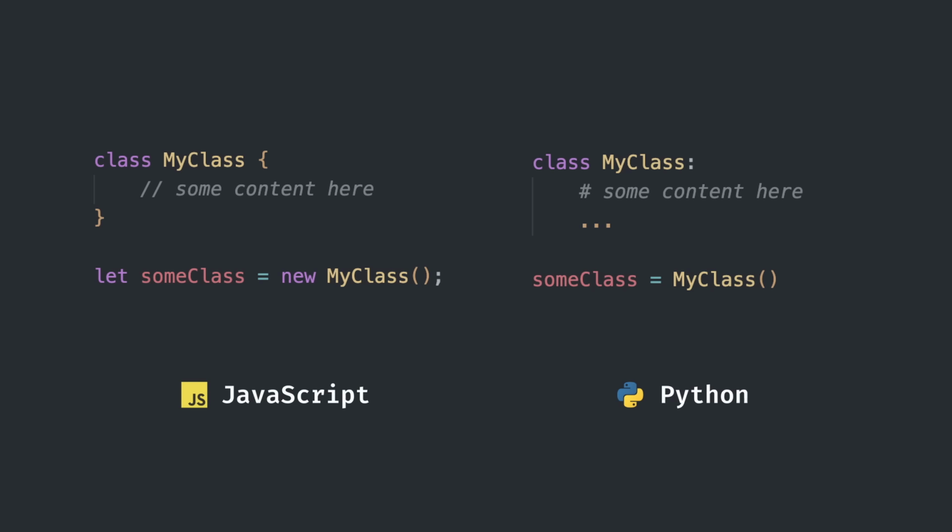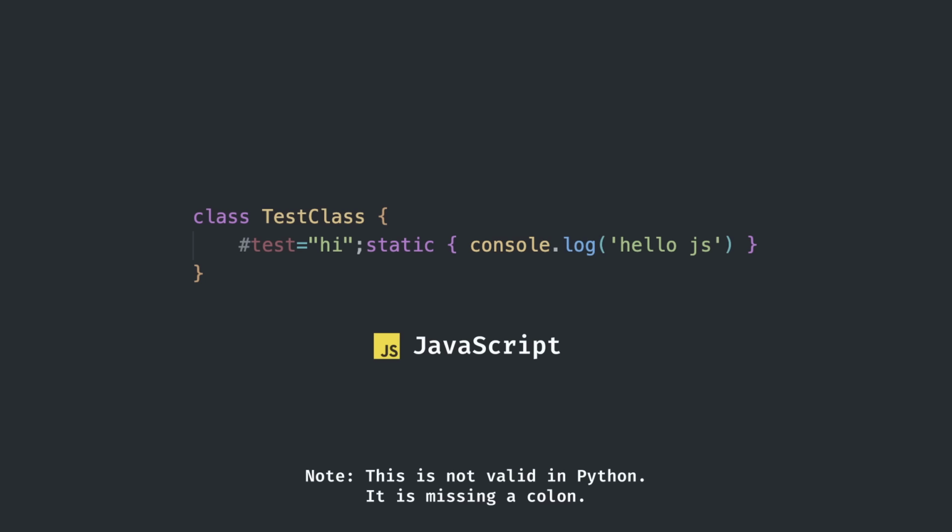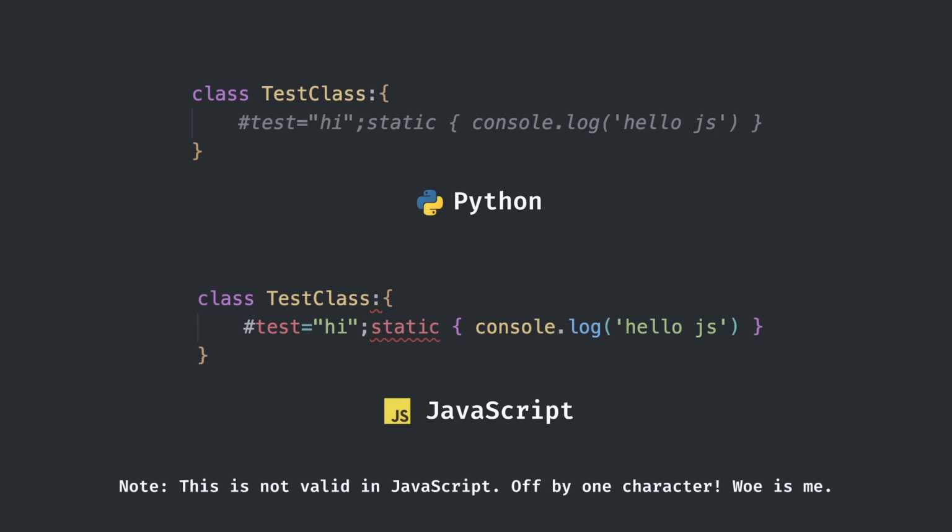Furthermore, the way classes are instantiated are different in the two languages as well. In JS, the new keyword is required, while Python doesn't require that at all and doesn't even have the keyword. So after a lot of struggling, this was as close as I could get with this method. Using an inline static initialization block, I would be able to run any code without initializing a class in JS, which avoids that problem. However, the colon, which is a necessity in Python class declarations, breaks things. Surprisingly though, Python interprets the braces after the colon, which I was trying out, as an empty set, since everything inside is commented out. So this code works in Python, but doesn't in JavaScript.